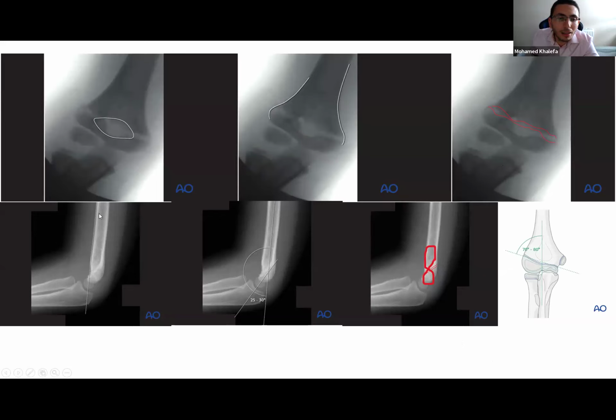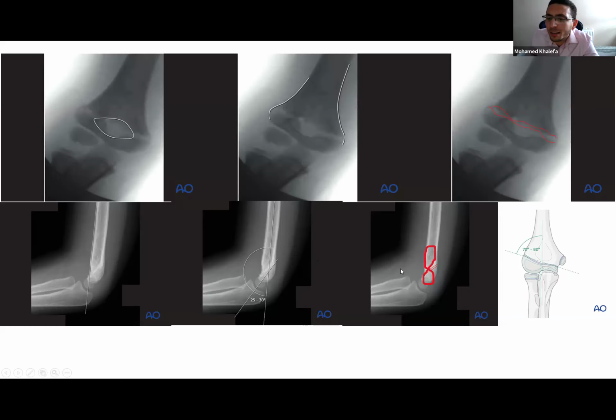Lateral is a bit more tricky. So this is the anterior humeral line, which should go through the middle of the capitellum. If it's below that, this is still not reduced. You make sure that it's flexed about 25 degrees. This is the normal relationship of the distal humerus. You get this hourglass sign or teardrop. This means that you've got a perfect reduction. And this one is when you look at the AP, it's called the Baumann's angle. It's about 70 to 80 degrees, which you can see here. But it's a bit difficult. So if you just stick to those X-ray views, they are enough.